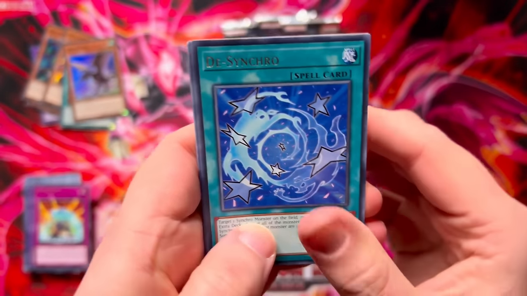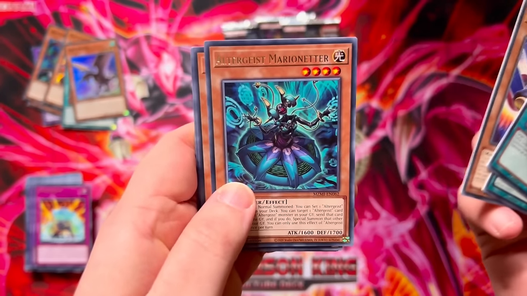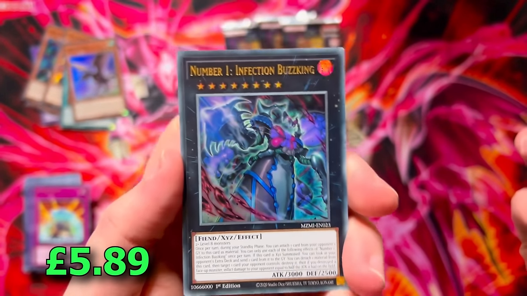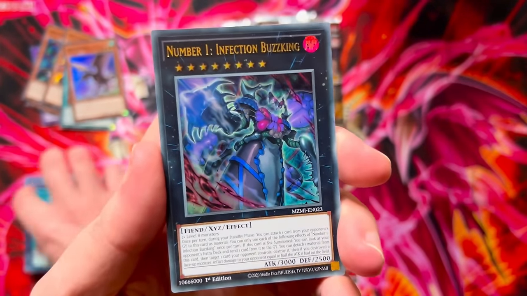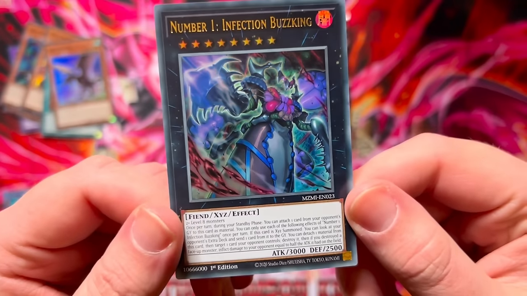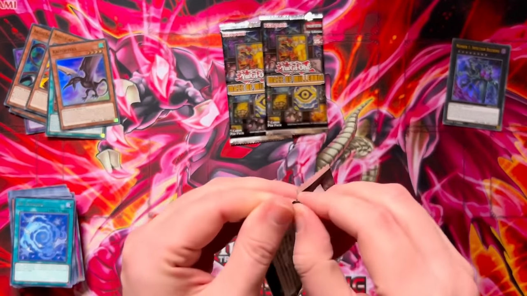All right, we have D-Synchro, Supreme King Dragon Darkworm, we have Satellite Synchron, Altergeist Marionette, Doppel Warrior, Altergeist Hextia, and an Xyz Ultra Rare, number one, Infection Buzz King. How much is this worth? Honestly, I have no idea. I'm pretty sure I checked it recently and it was like at least a fiver. So yeah, maybe not terrible. I don't know. We pulled an ultra, okay?